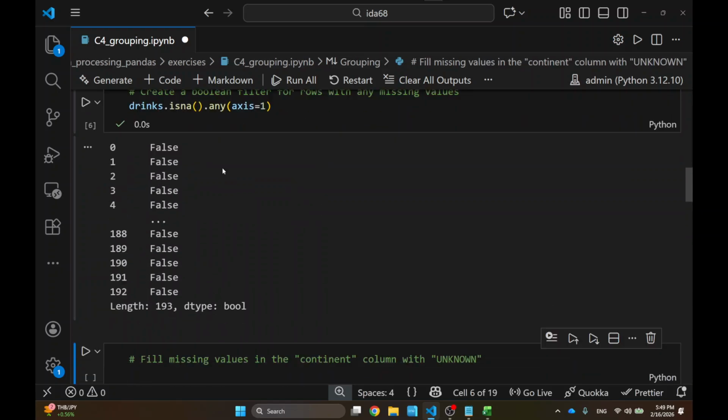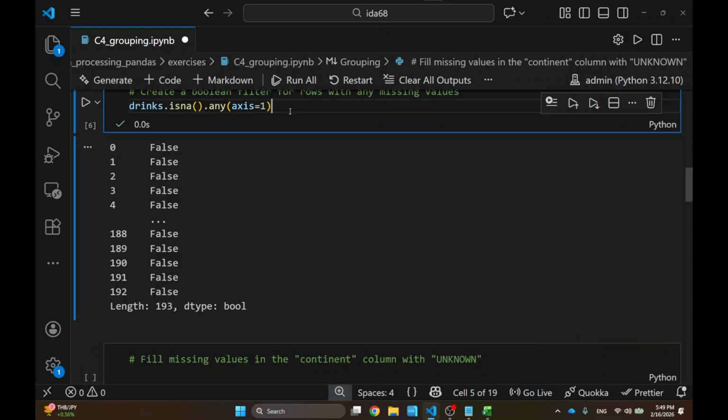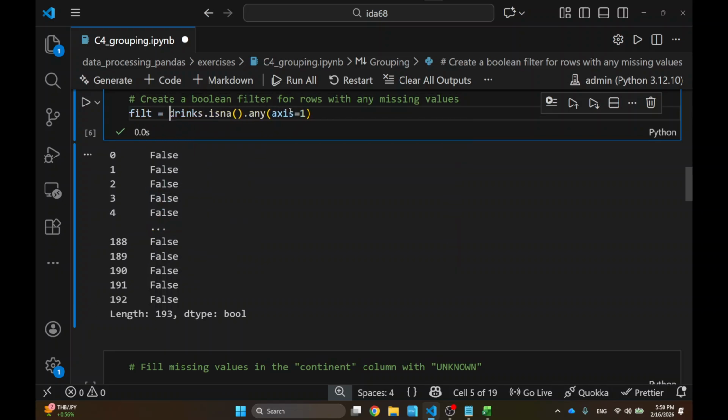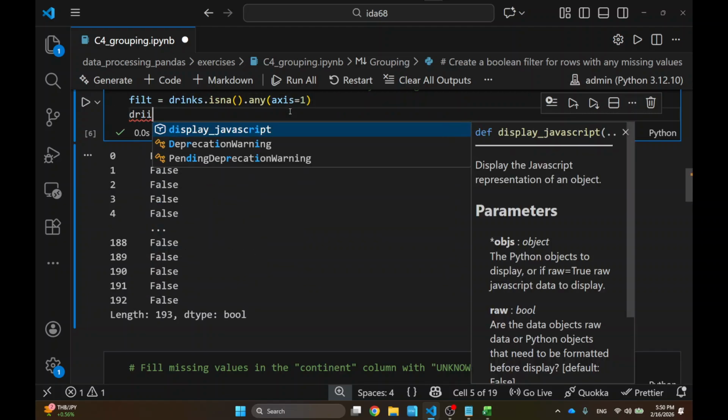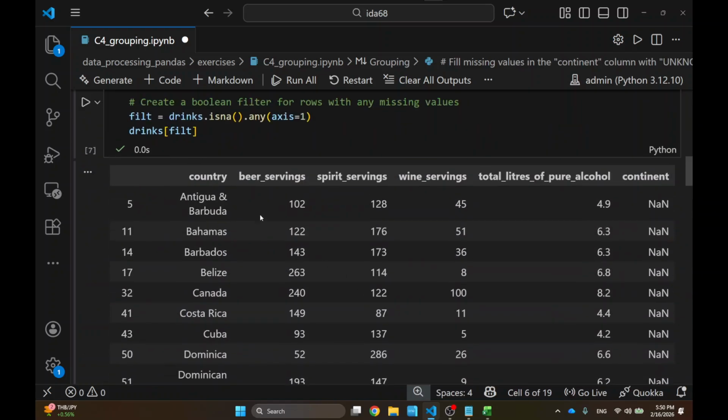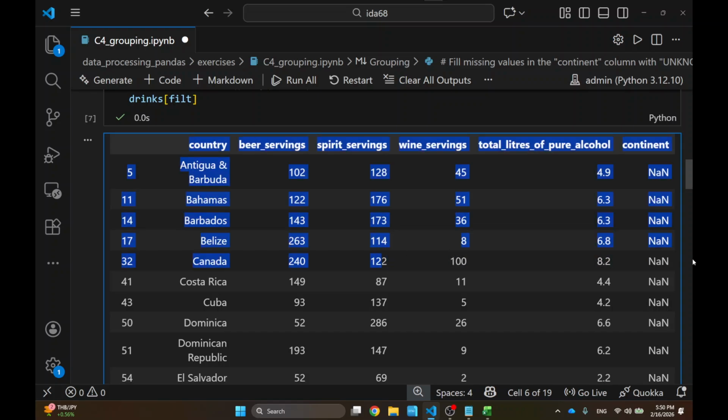And that actually gives me similar things that I was telling you since the last topic, Booleans like this. If you see Booleans like this, you can use it for filtering. So I'm going to filter just to see which rows have missing values. This one is going to be filled, and then I'm going to put this back into drinks. Filled. And that will give me all the rows that have missing data.